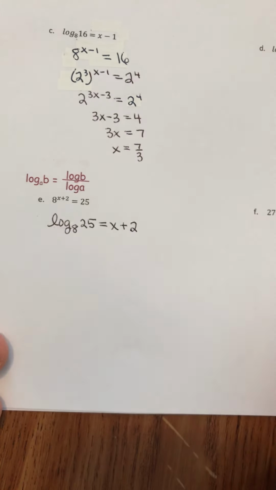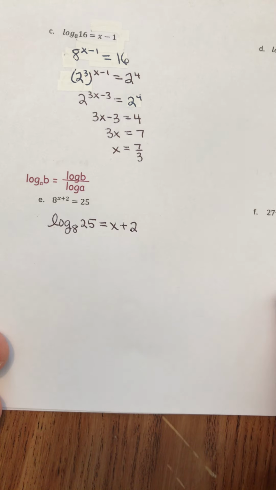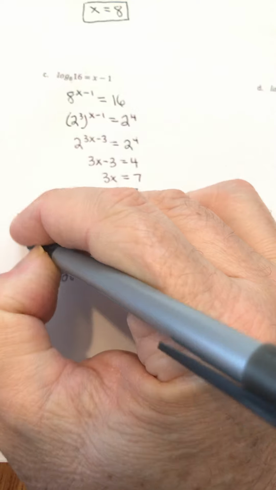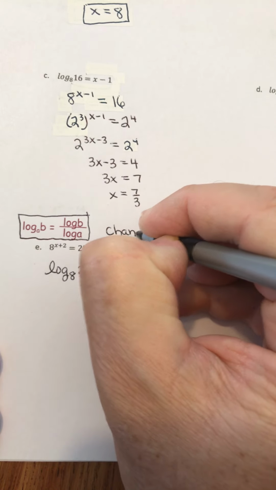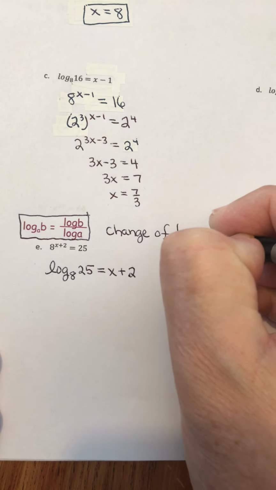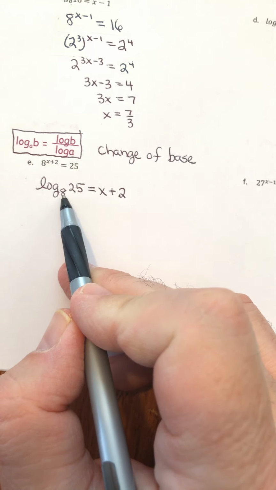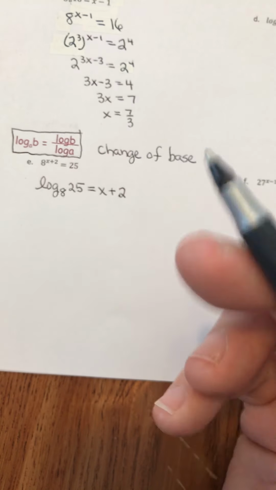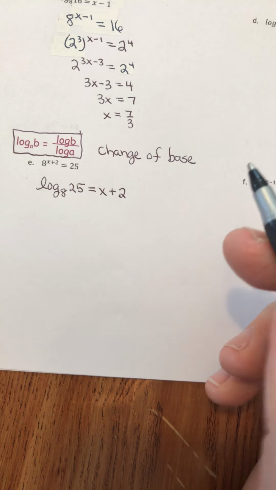Well, we just said in the last problem you can't use the calculator with a base other than 10 or e until now. We can use this right here, which is called the change of base formula. So this is change of base. If I use this formula, I can write any base I want. So this can be written with a base of 2, a base of 7, a base of 12, but it would make sense to use a base of 10 because that can be done on a calculator.